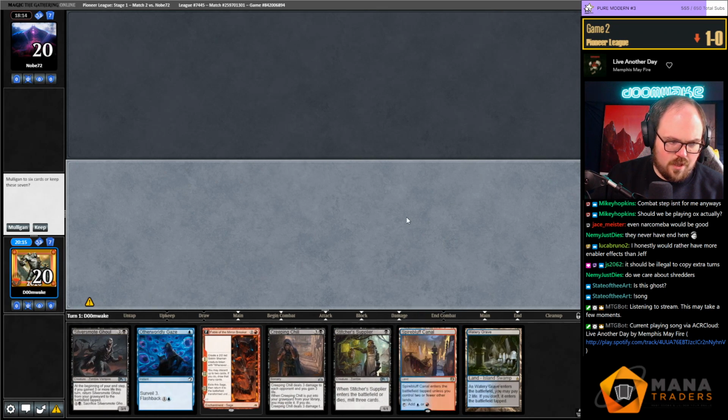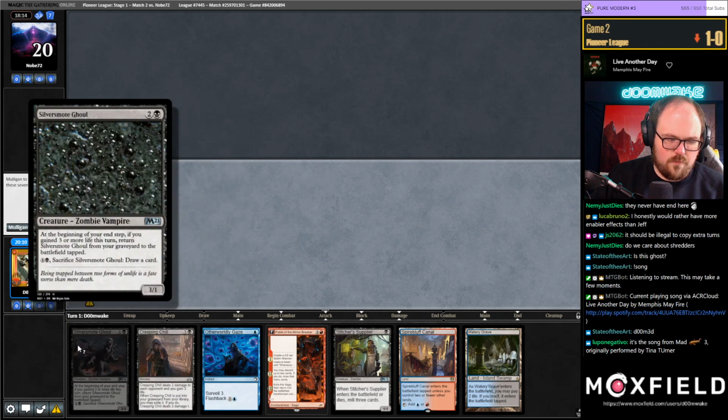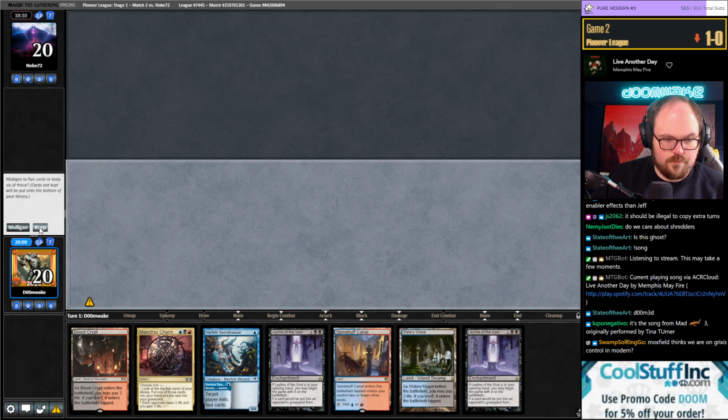This hand does not have Leyline of the Void. It also is kind of a mulligan to 5. I'm going to ship this. Keep this, put back second Leyline.